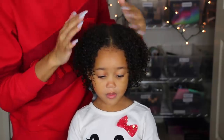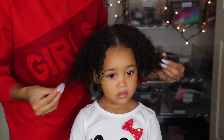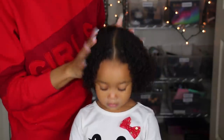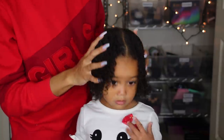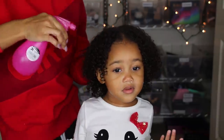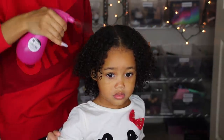So I started off by washing her hair. Her hair is freshly washed and conditioned. Her hair is getting so long now. If you guys watched the previous hair tutorials that I've done for her, her hair has gotten a lot longer since then. So that is why I wanted to try kind of a different hairstyle today. So her hair is still damp and it is mostly detangled from washing it, but I'm gonna spray it down a little bit more, just to make sure that it's still fully damp.